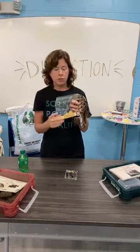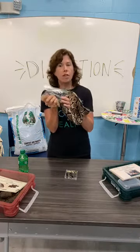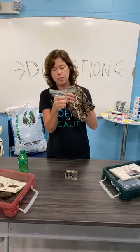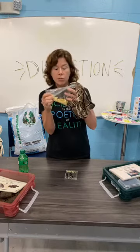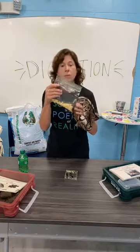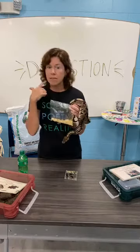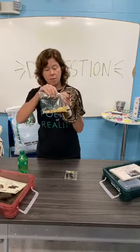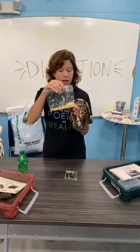The first thing that you're going to do is take a bite of a cracker. You're going to put it in your mouth, and this is the mechanical digestion part because you're actually chewing it. In that process of chewing, you're breaking these crackers up into smaller bits so that you can swallow them and eventually they will end up in your stomach. Also in your mouth, we begin the chemical digestion process as well, because the saliva inside your mouth contains enzymes, and these enzymes are going to start breaking down some of the chemicals like the carbohydrates, starches, and fats.